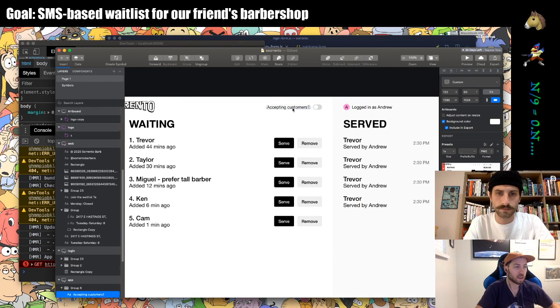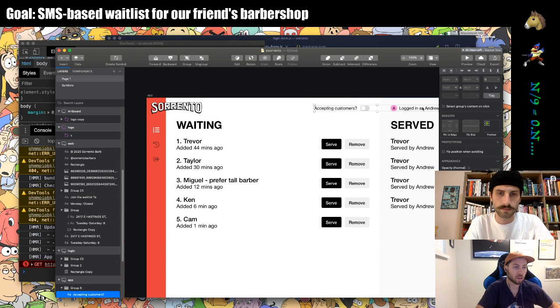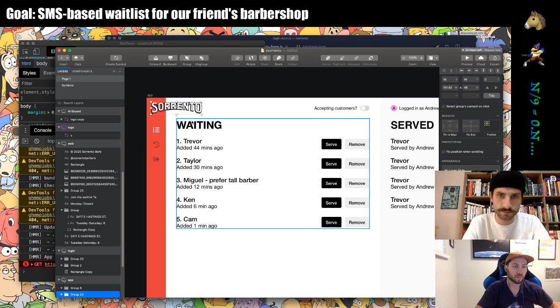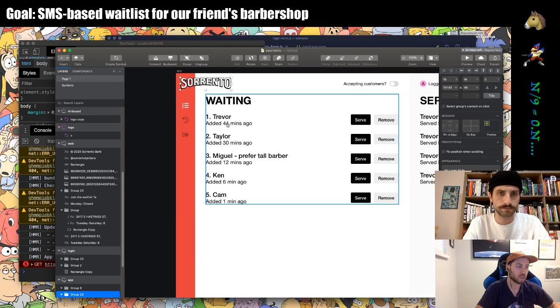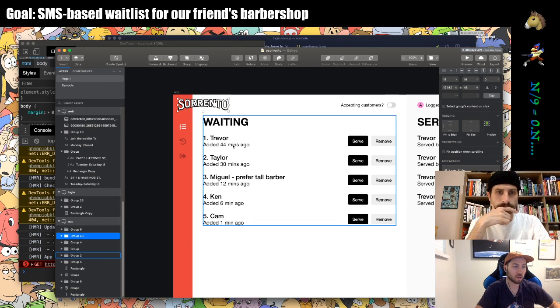The other thing is that all three of these elements, the logged in, the accepting customers switch, and the Sorrento logo, are all in line with each other. So that's just something to keep in mind. Yeah, but for now, why don't we just start with the red sidebar and throw the Sorrento logo up there, and then just work our way left to right as we go.